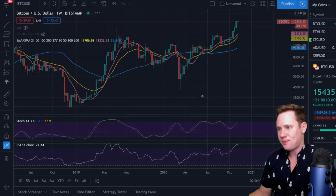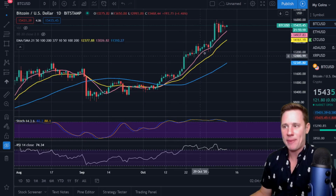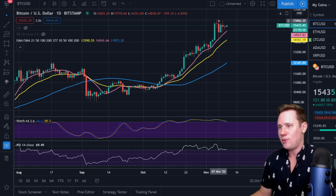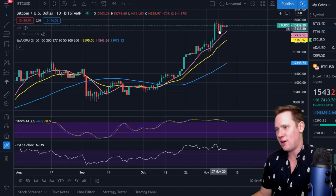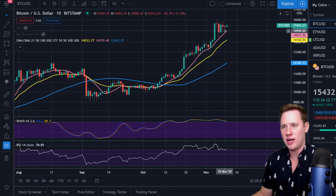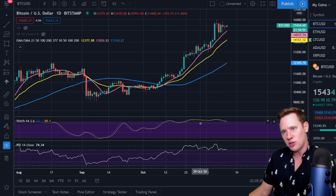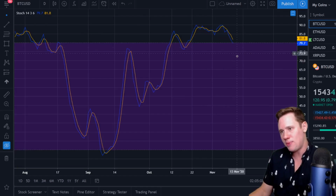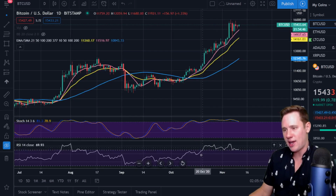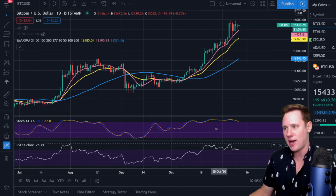Going down to the daily. The daily maintaining above that pink 10 simple support all the way up. You wick down below but close back above, wick down below, closed above. And when you had that pullback from 16,000, you bounced right off of the pink 10 simple, and the pink 10 simple still rising, putting in a potential little symmetrical triangle. We'll see that maybe on the 4-hour. Your stochastics on the daily are dipping down, so we'll keep that in mind. And your RSI is hanging out in that overbought territory. Doesn't have to mean we'll come down, but we're just aware of that, right?